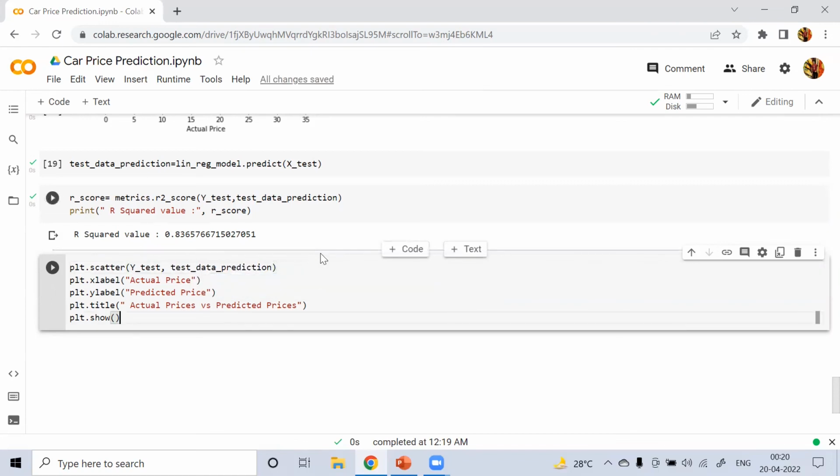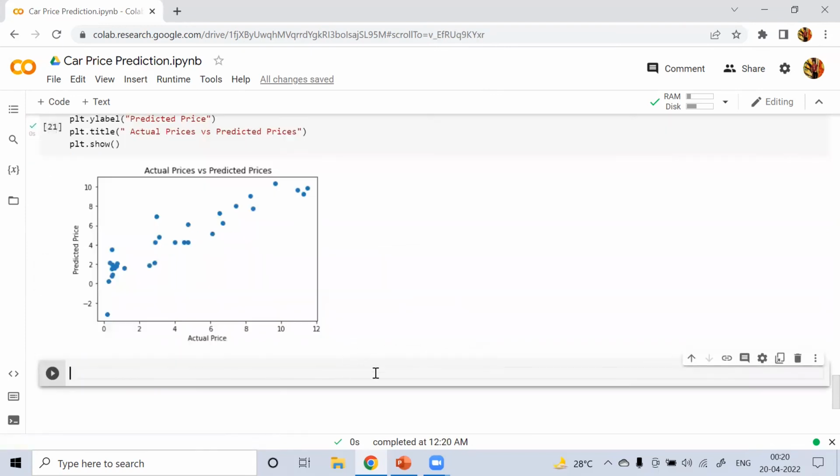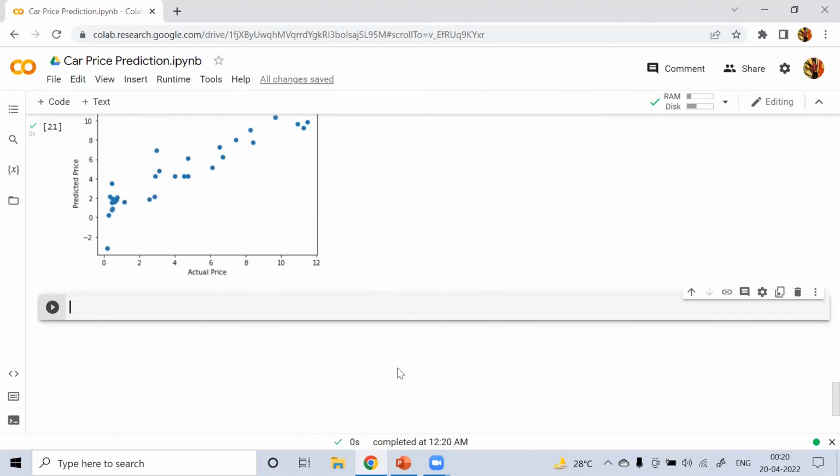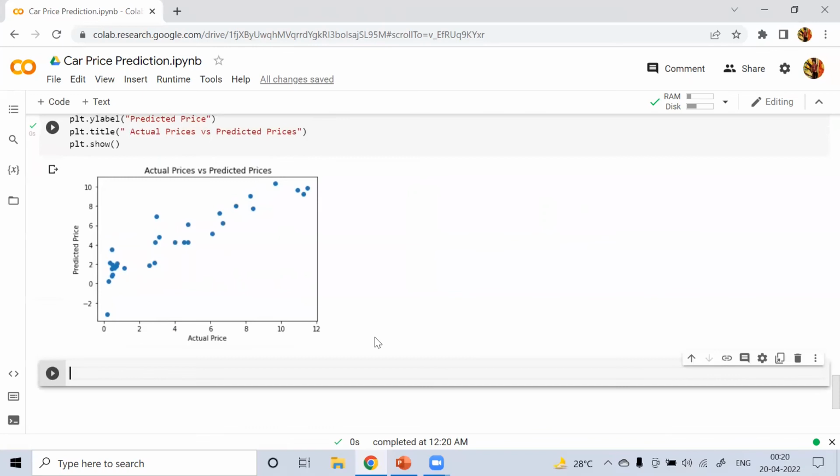This is the scatter plot for the actual price versus the predicted price for the test data set. You can see the scatter plot.